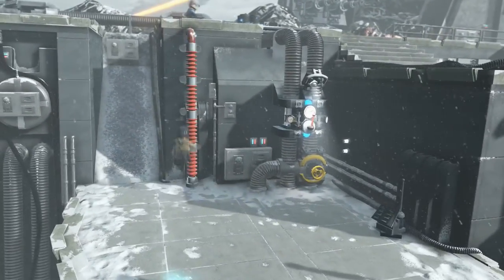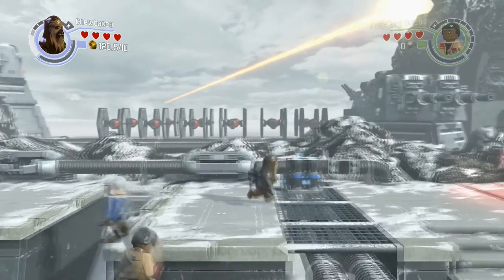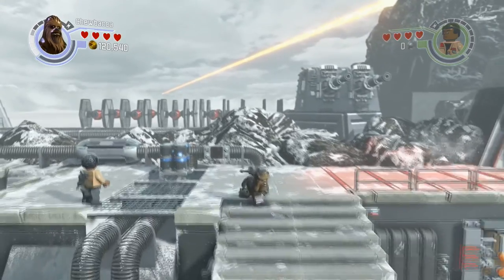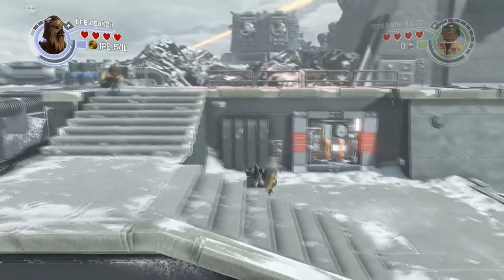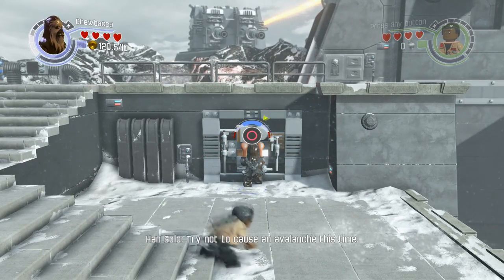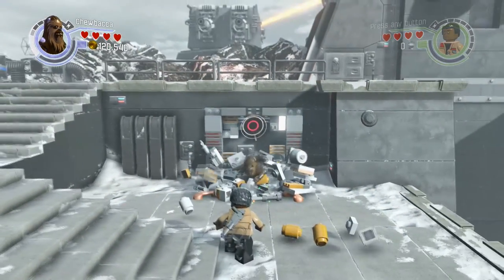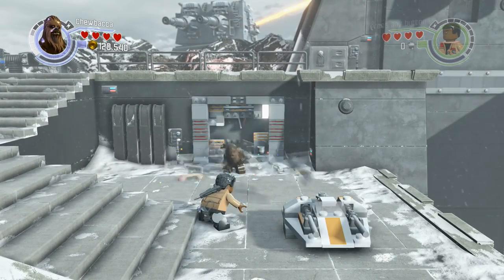Now, how am I going to get back up? Climbing this. Alright. Chewie, you're next. Stop ducking down. It's not going to see you. You don't need to worry about it. Put it off. Try not to cause an avalanche. Please do. That'd be so fun to see. Alright, we're building this. Whatever it is.